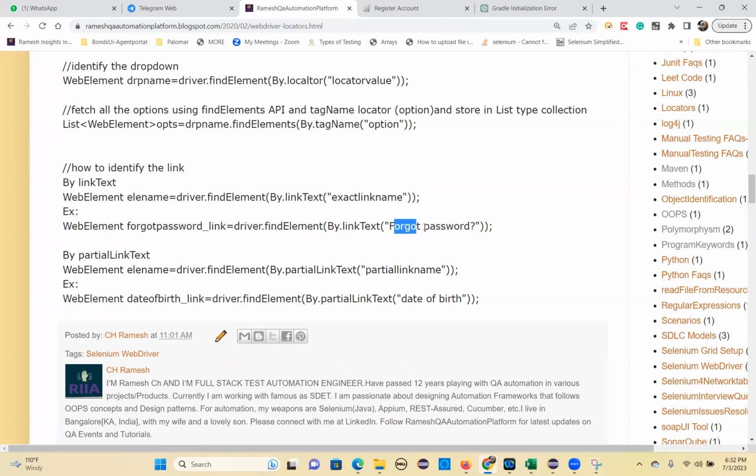See here, forget password, right? With link text you have to give the exact name, but with the partial link text locator I can give only forget. If you use link text, you are not allowed to give only forget. You have to give the complete link name. Okay, so this is how to identify elements with different locators. I already covered this, identifying different elements. I am covering it one more time today.